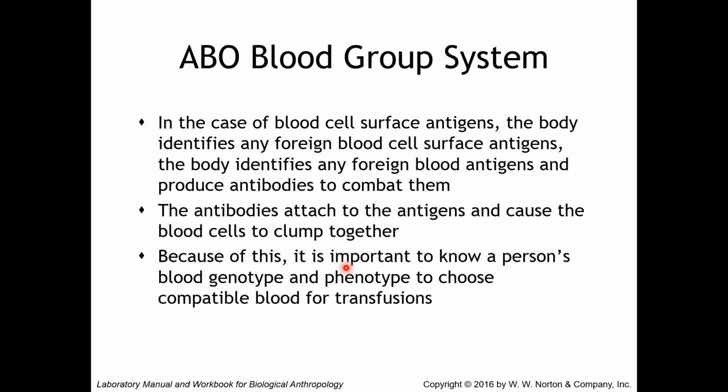Those with AB blood are lucky. They have both A and B antigens, which means they can accept A blood, B blood, AB blood, or O blood, right? Those with O blood have no antigens on the red blood cell, which means they can only accept O-type blood. On top of that, because they have O-type blood, they can give their blood to absolutely anybody. O blood can go to anybody because there are no antigens, so the body won't trigger an immune response to that blood cell, right?